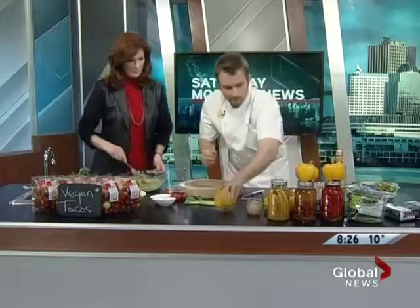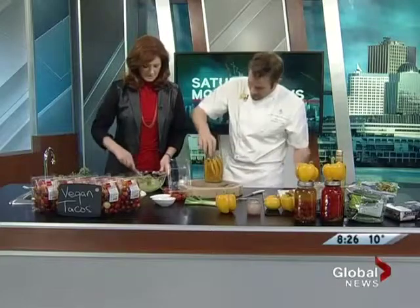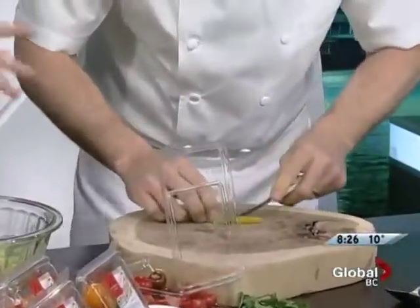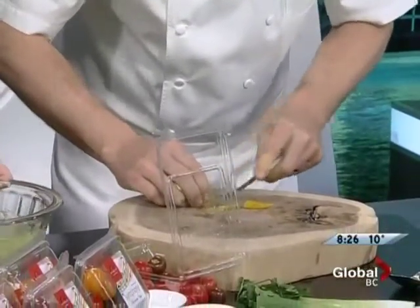You know what we're going to do? We're going to bust open some of these Gusto peppers, because I like my food spicy. Lynn, do you like your food spicy? I'm a half spicer. You're a half spicer. So don't go crazy on mine. Okay, I won't go too crazy.